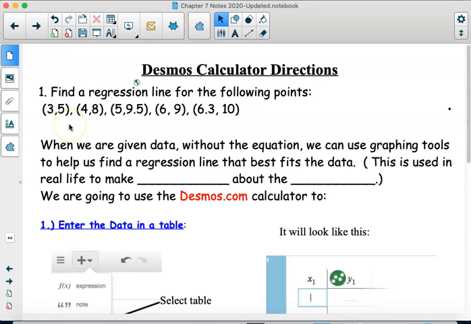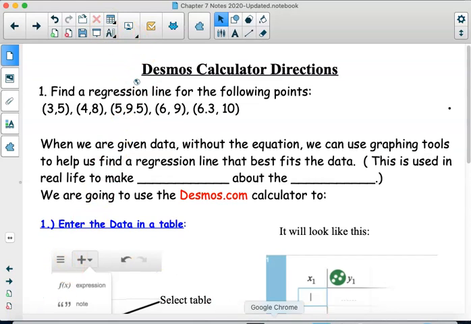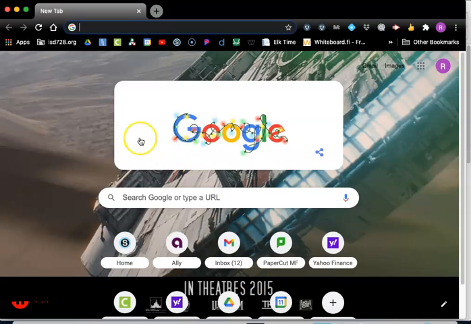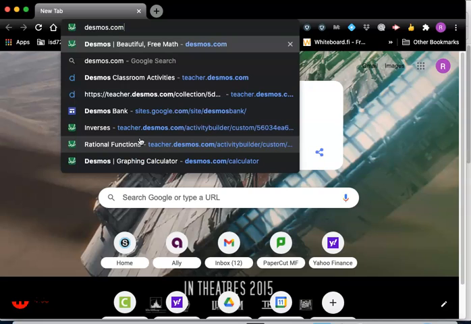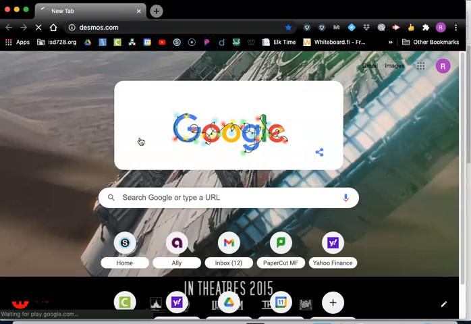All right, so let's go to this page. And then at the same time, I want you to open up another web browser or another tab in your browser. And we just want to type in desmos.com, not the student Desmos that we've been doing the last few weeks. You just want regular Desmos, so be careful about that. You don't want the student version. You just want regular Desmos.